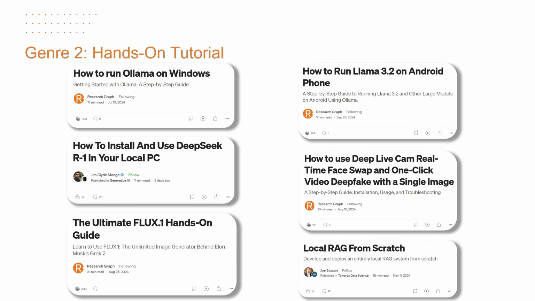You need a useful topic, and you have to break down every step in detail. So you have got to try everything out first by yourself. Only original, meaningful tutorials make for a great article. On the screen, you can see some examples of tutorial articles. There are some how-to articles, like the Flexible One guide, and building something like a RAG from scratch. So let's dive into what makes a solid tutorial.